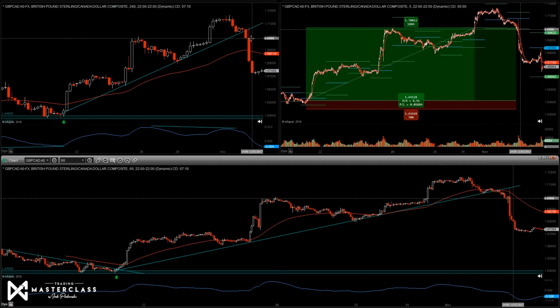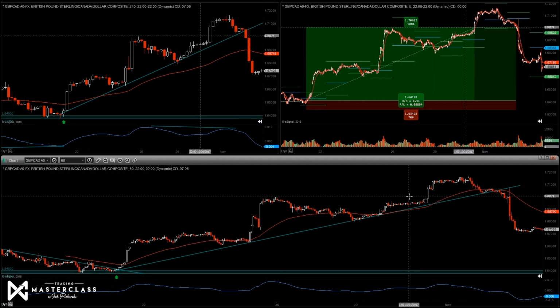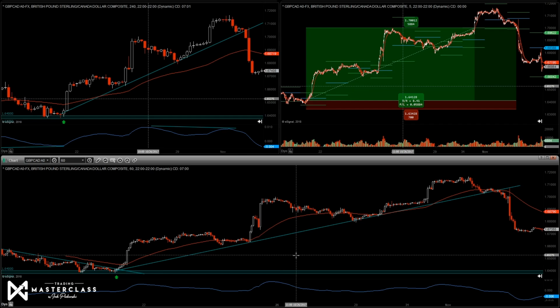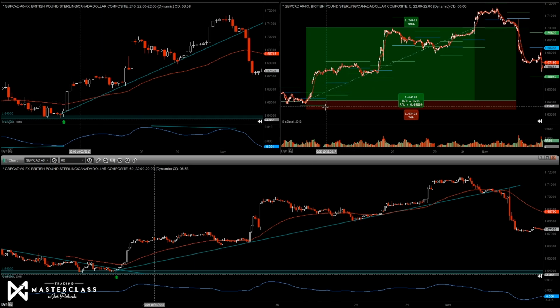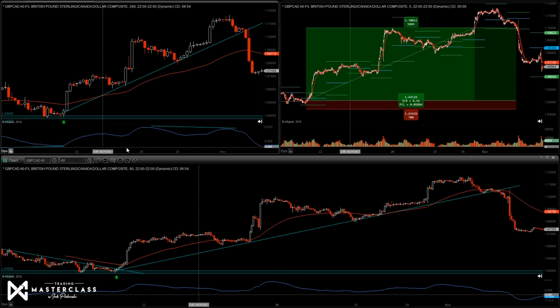Trend line was broken. Before a high impact news announcement, we had some bearish MACD, so I ended up taking profit. So that's the entry here, guys. This is kind of how it played out: the entry, the stop loss, the target, and just the overall setup. And that's it for this example.